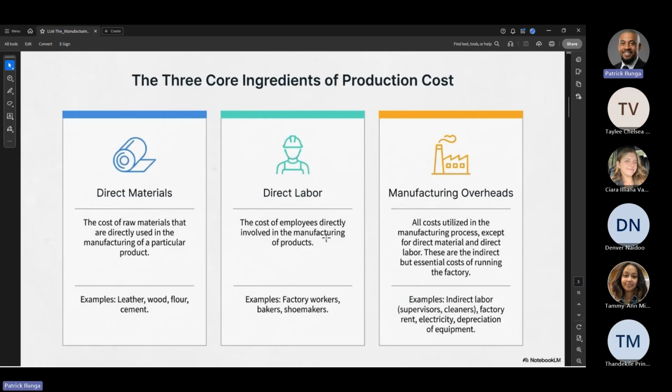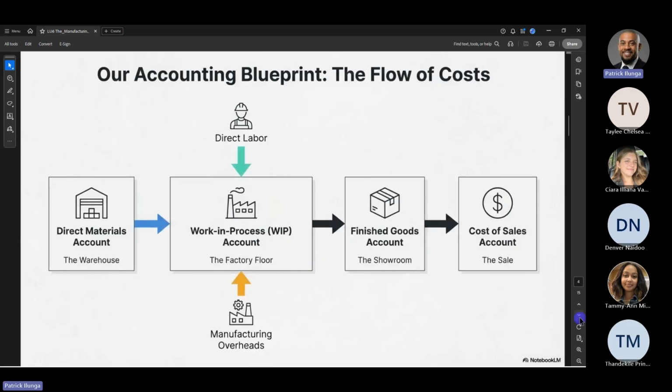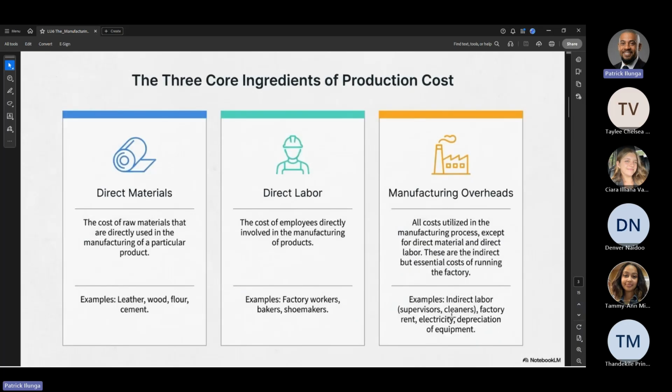Depreciation. It's not something that you see, but it's a real thing. Depreciation of equipment. We are using equipment. We are using them up. That's the reason why equipment need maintenance. But why? It's because we are talking about the depreciation. So be careful with all those things. And depreciation would be, by the way, what would it be? It would be an indirect cost, not a direct cost.